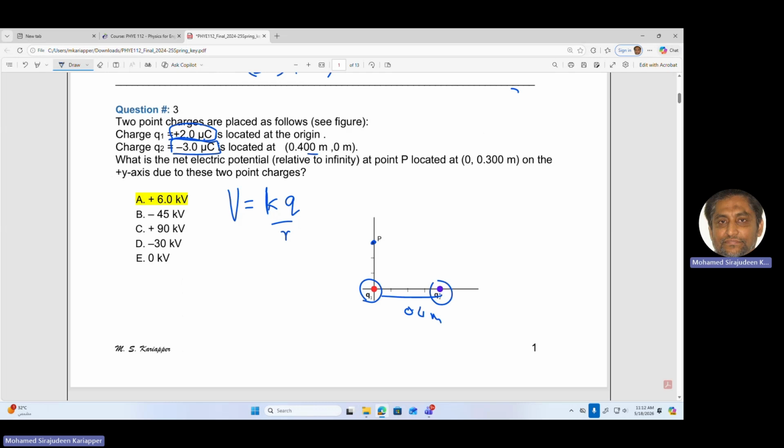Okay, so you know which equation to pick. This is the formula for the potential from a point charge. This question is about point charges. We don't have just one point charge, we have two. Each of these point charges will give a potential at this point. If I call it Q1, there's a potential V1, and this one will give another potential, V2. So the total potential will be the sum of these two.